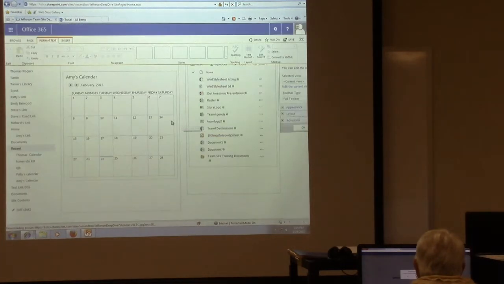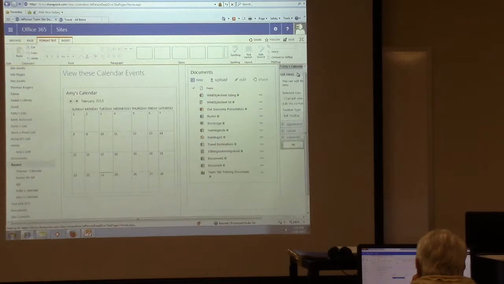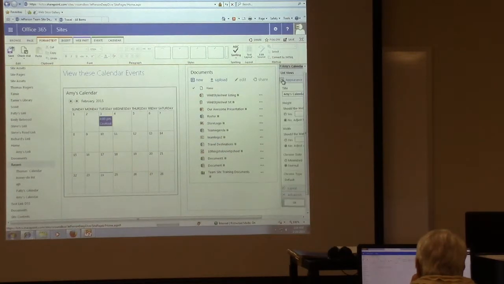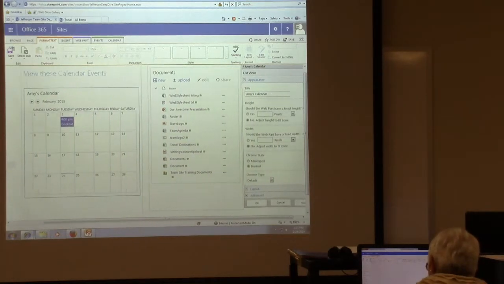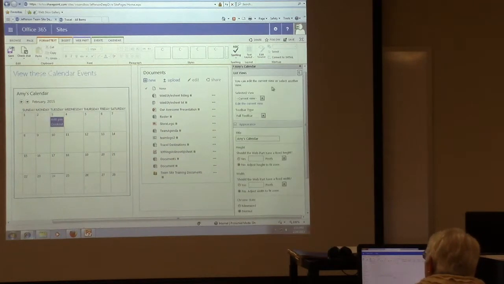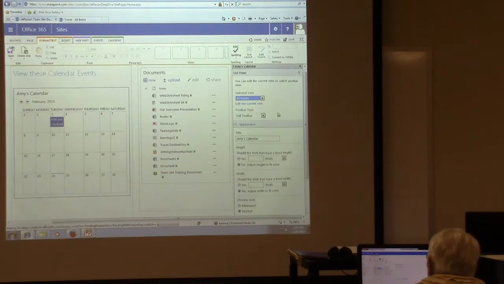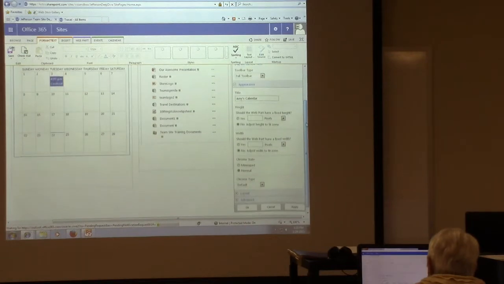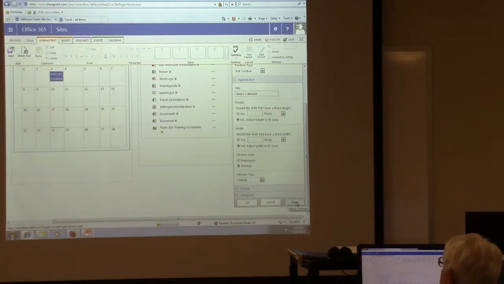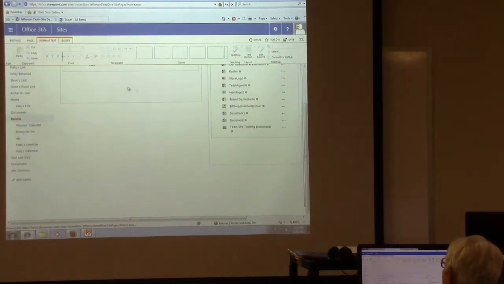That's going to pull up a menu that's web part properties, and within the web part properties you can choose to edit the view. So maybe I wanted to switch to the all events view that we saw earlier, which was more of a standard list view. I could go to that view, say apply, and it will change it to the list view of that.